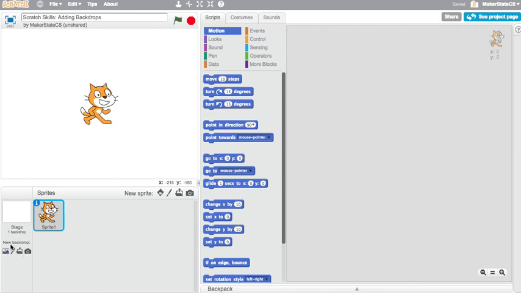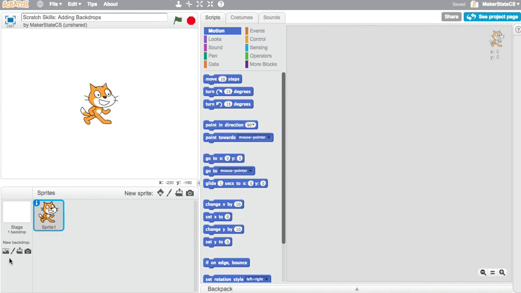And below new backdrop, we have 4 icons which represent the 4 options for adding a new backdrop, which are similar to the 4 options we have for adding a new sprite. But it's very important to note the difference between these 4 icons for adding a new backdrop and these 4 icons for adding a new sprite. Sprites and backdrops share some qualities and some characteristics, but it's important to make sure you're using a backdrop when you want to use a backdrop and using a sprite when you want to use a sprite, because there are some important things that are not the same about them.